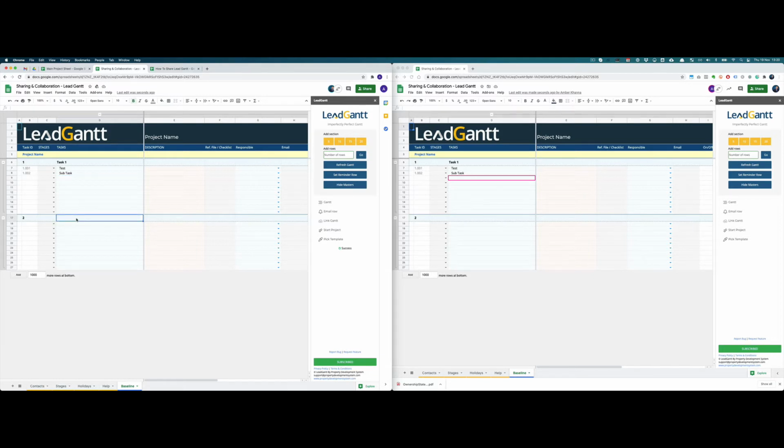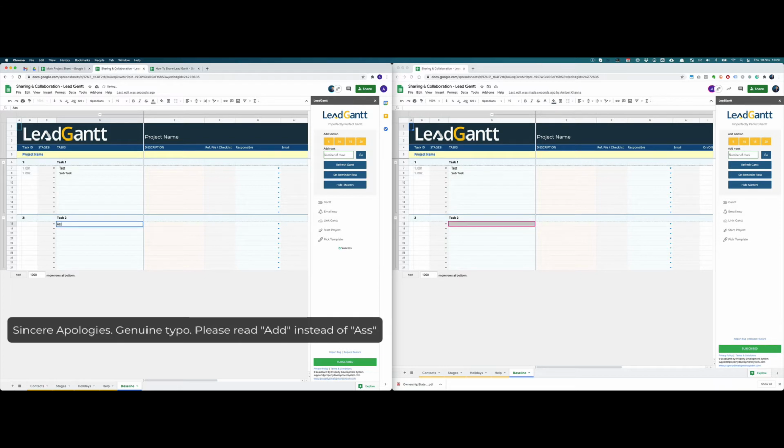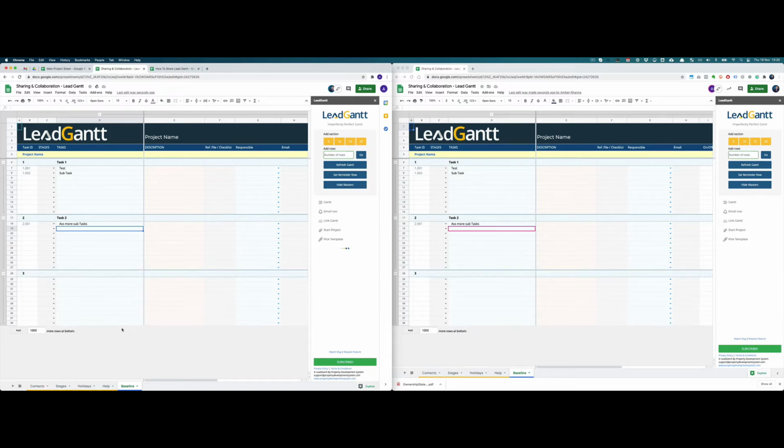I can come down here and add task 2, for example, add more subtasks to this thing, and it'll generate.